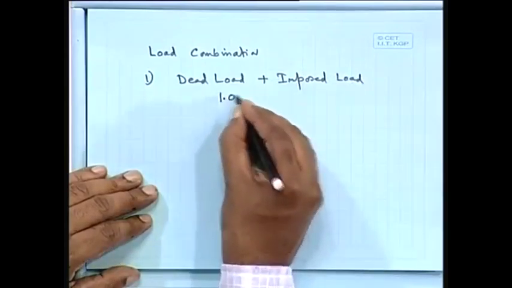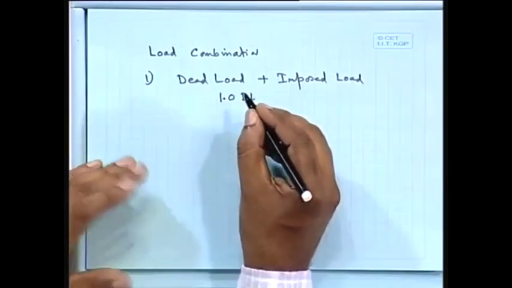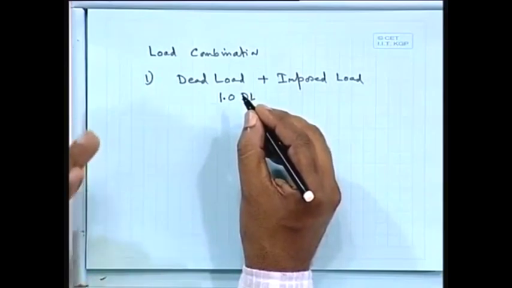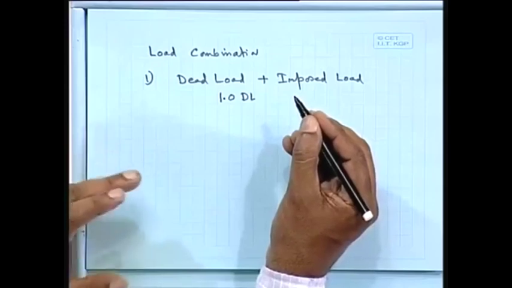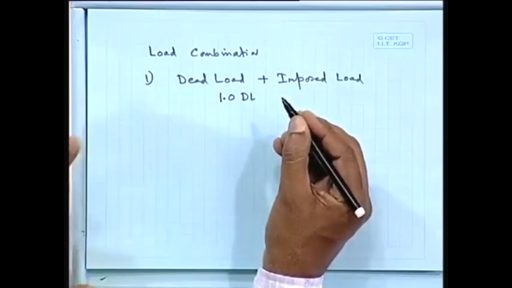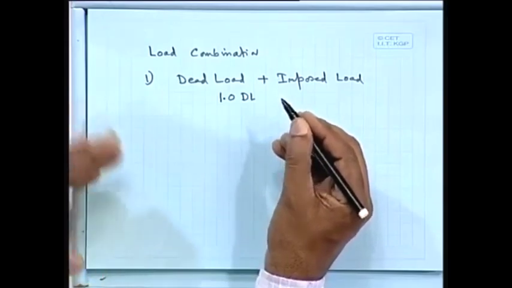Please note, for calculating the size of the footing, we do not take that 1.5, because we are not taking the limit state; rather we are taking the working stress, because the bearing capacity of soil is given as working stress, that is the serviceable one, not the limit state or ultimate bearing capacity. Ultimate bearing capacity divided by a certain factor of safety will give me the safe bearing capacity of soil, which is the serviceable one.